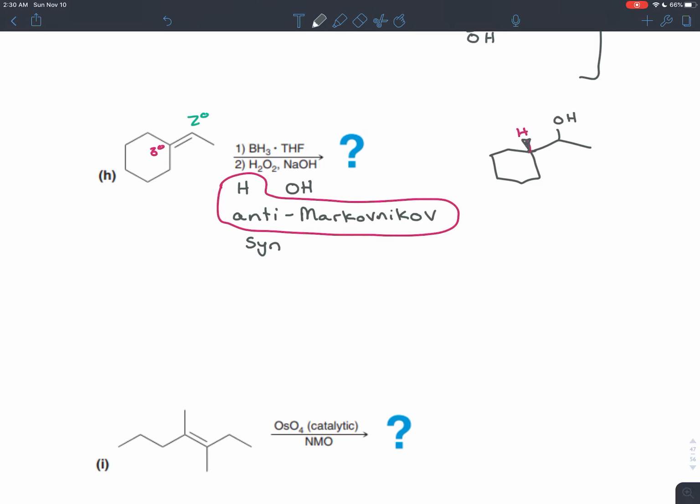Technically these would add on the same face. They'd either both be coming out at us or both be going away. But because we don't have any chiral centers, that doesn't matter. We don't have to draw the hydrogen, it's implied in the skeletal structure, and this oxygen could be going either way. Either way it's the same because it's not a chiral center. And so we only end up with that one product for this hydroboration oxidation of this alkene.